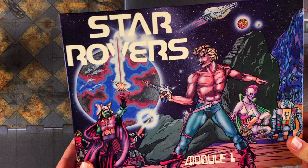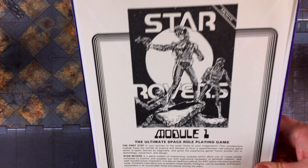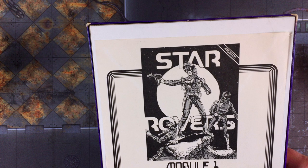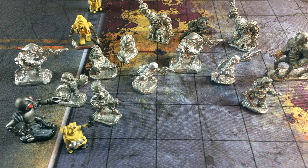Lynn, what do you think about our little trip down memory lane? It was a lot of fun — those are some pretty cool minis. The minis are cool and I love the design. It's just kind of fun to look back at the history of RPGs and see what people were coming up with. This looks like someone really made an effort to put details in — the sketches of the cantina, the layout of the spaceship, the timeline. Somebody wrote that whole thing out, scribbled it down on some legal pad. Kudos to them. I'm sorry it didn't work out, but it still exists and we got to share it with people.